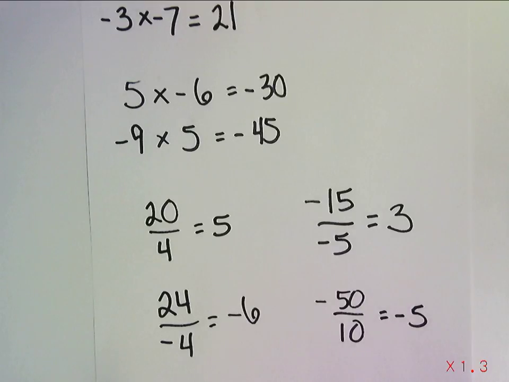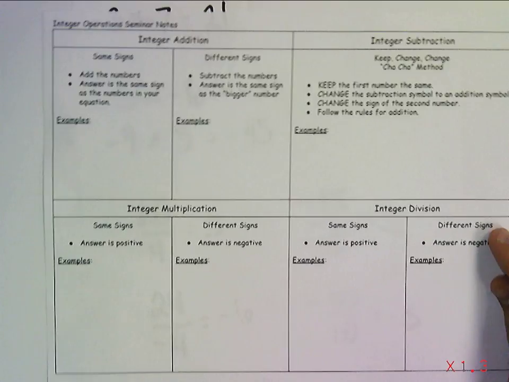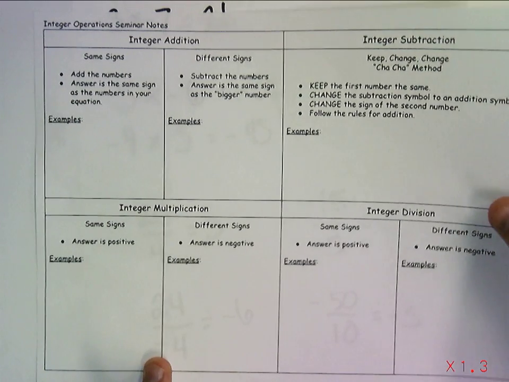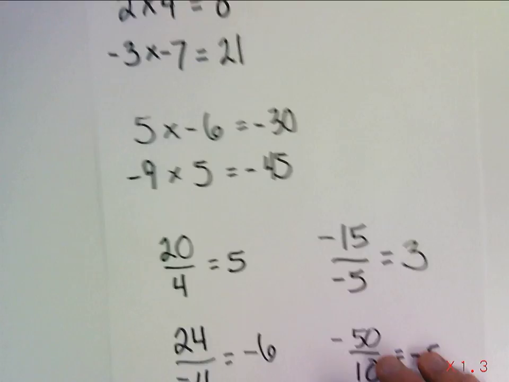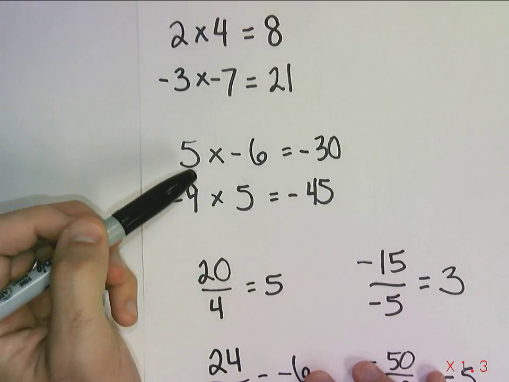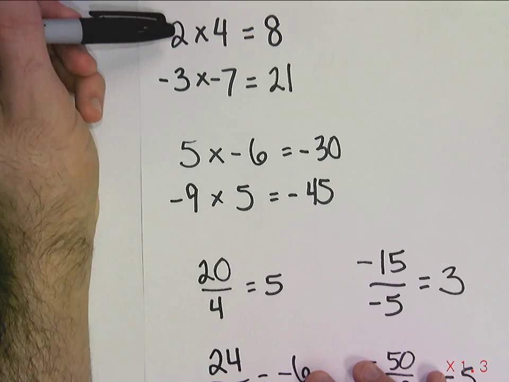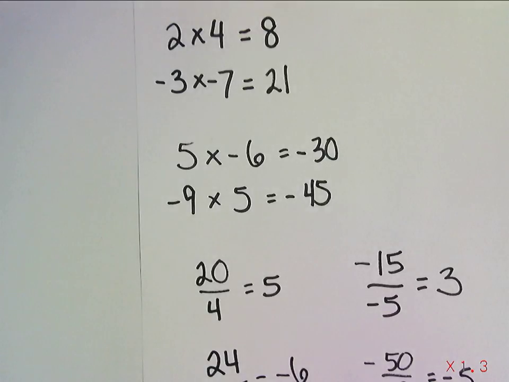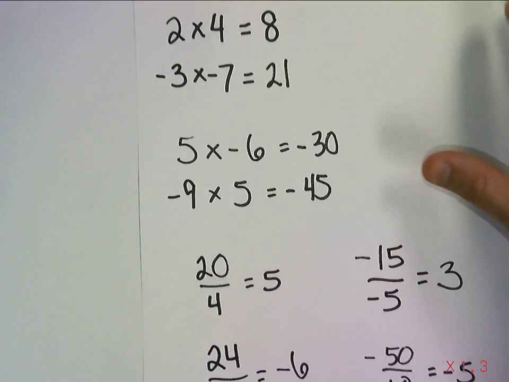So hopefully you've copied all of these examples down onto your note sheet. This note sheet will be beneficial to keep in your notebook, so maybe you fold it in half and tape it in there, and then you have it there for reference whenever you run into integer addition, subtraction, multiplication, or division. One thing I do want to note, I apologize for using X's here. I know that I said I would use parentheses instead, so in the future I will do that, but for now I did use the X for multiplication, which is okay, but in the future I do want to use the parentheses.